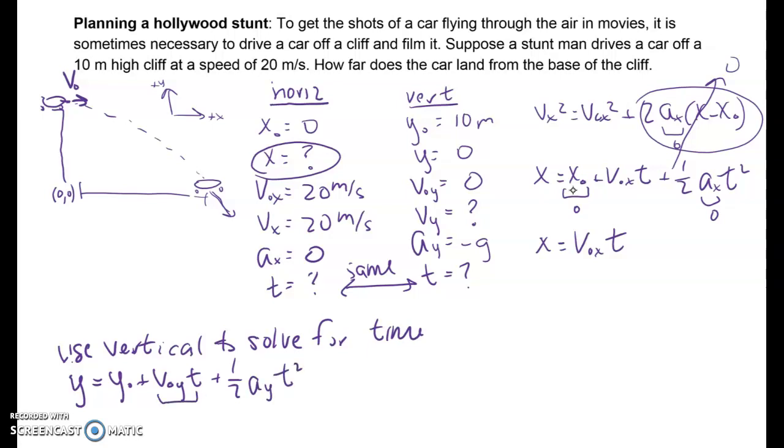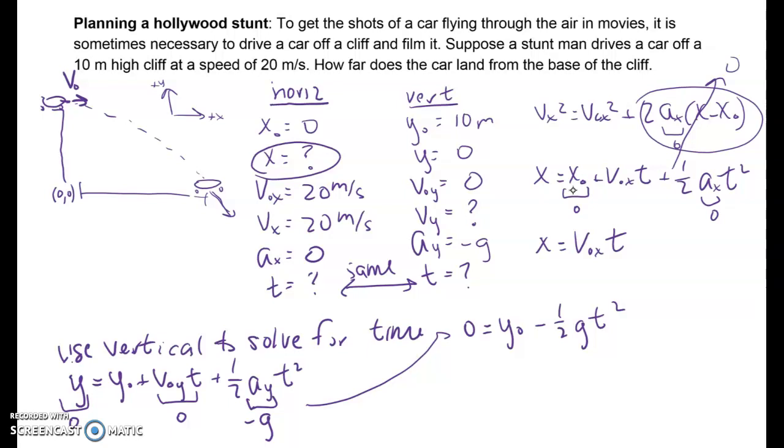Plugging in zeros, initial velocity is 0, final position is 0, and let's see, plugging in other constants, our acceleration is negative g. You don't have to plug that in until later, but I'm going to plug it in now because it's a symbol. So that gives us the expression 0 is equal to our initial y position minus 1/2 gt squared. All right, so it's nice that this term was 0, because otherwise we'd have to solve a quadratic equation, which is fine, but just more tedious.